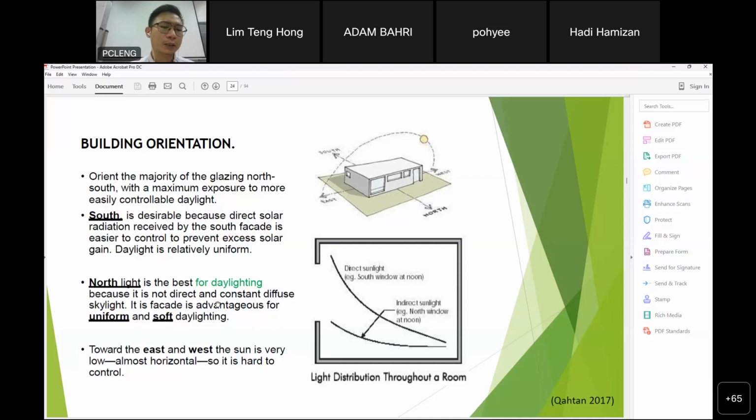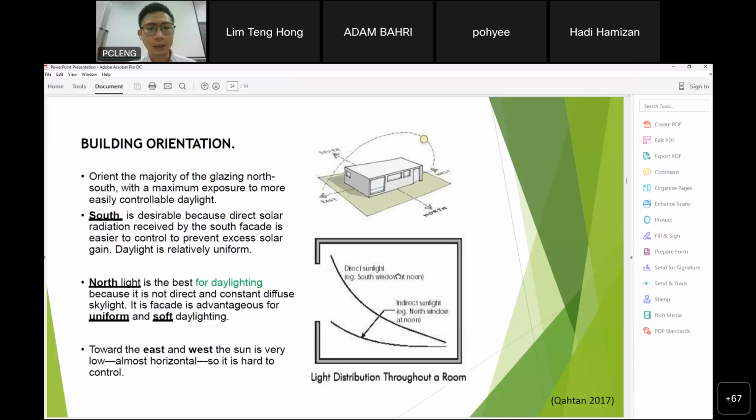For the east and the west, the sun is very low, almost horizontal, which means the same level as your eye level, which will cause discomfort. So usually we try not to have big windows or openings towards the east or the west. If you want, you can tilt the angles of the windows. Probably not directly perpendicular to the outdoor environment, but maybe you can set it to the side, or you can do a punch window. So it will reduce the impact of the discomfort itself.